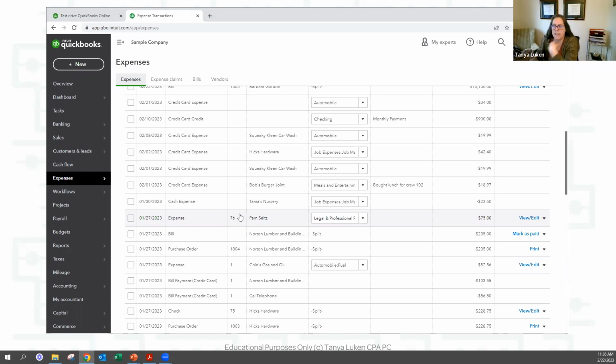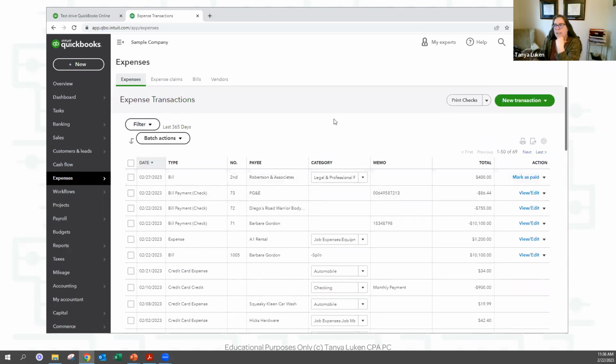I started using QuickBooks before they even thought of this window. So I just go somewhere else to get the information because that's the way my brain was trained. But if your brain works this way, this might be super helpful for you. I have a client that uses the invoice part of the revenue side, the counterpart of this, all the time and loves it.